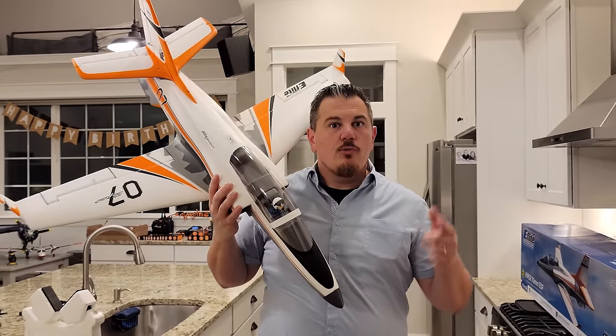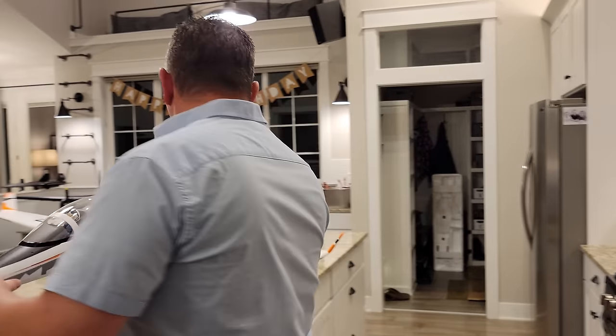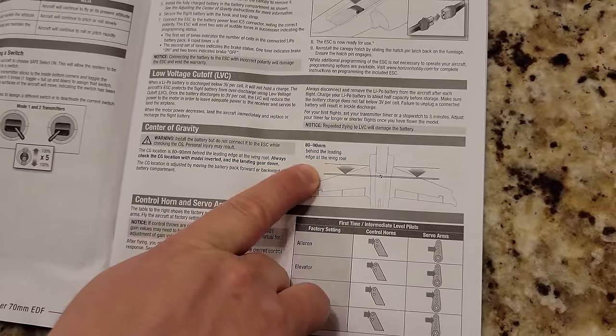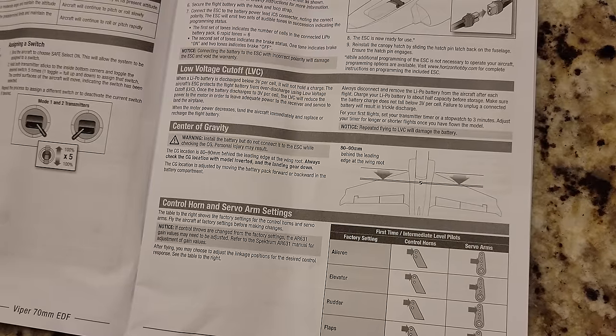radio setup yet, which we're gonna do right now, but I have to mark the CG first. Since we already are there, we might as well just mark it. Okay, center of gravity is listed inside the manual, of course. All right, where is it in the manual? Center of gravity, 80 to 90 millimeters behind the leading edge at the wing root. Okay, 80 to 90.